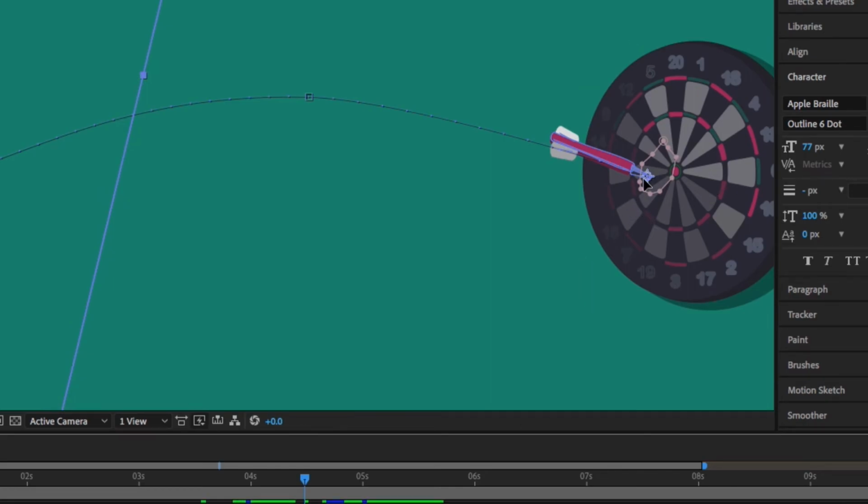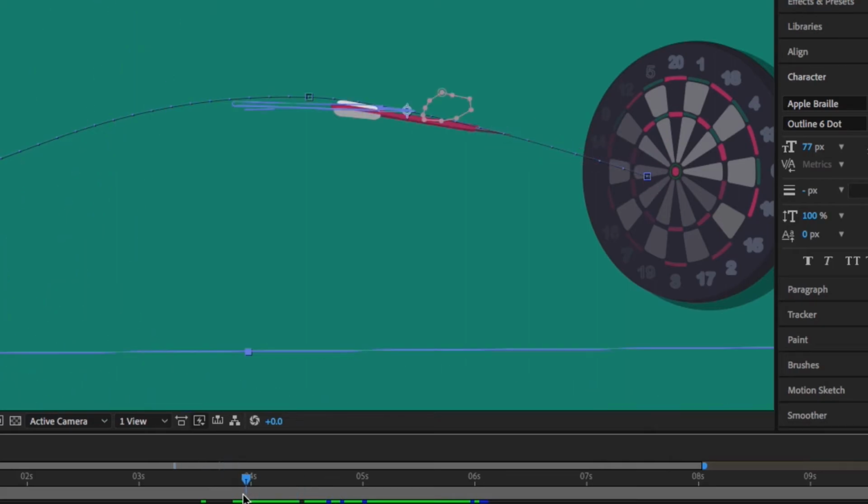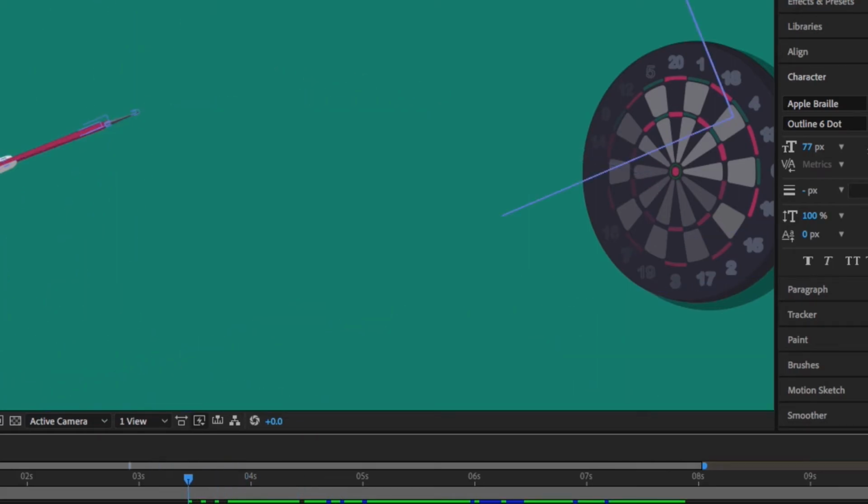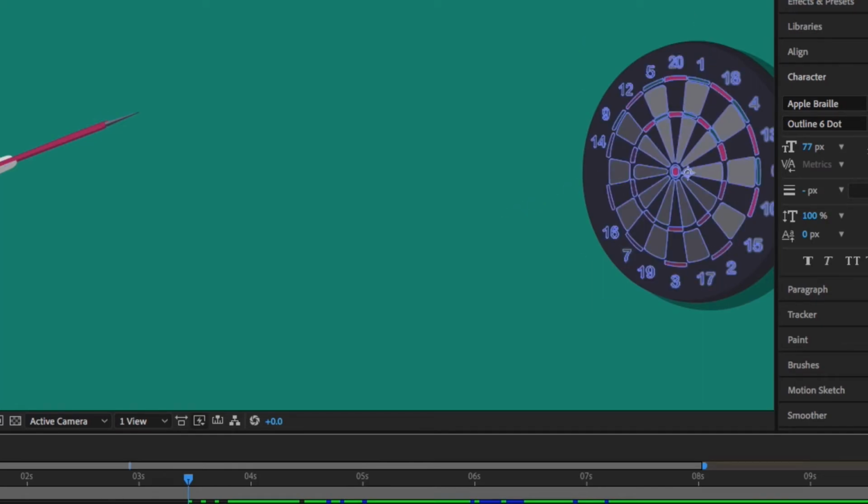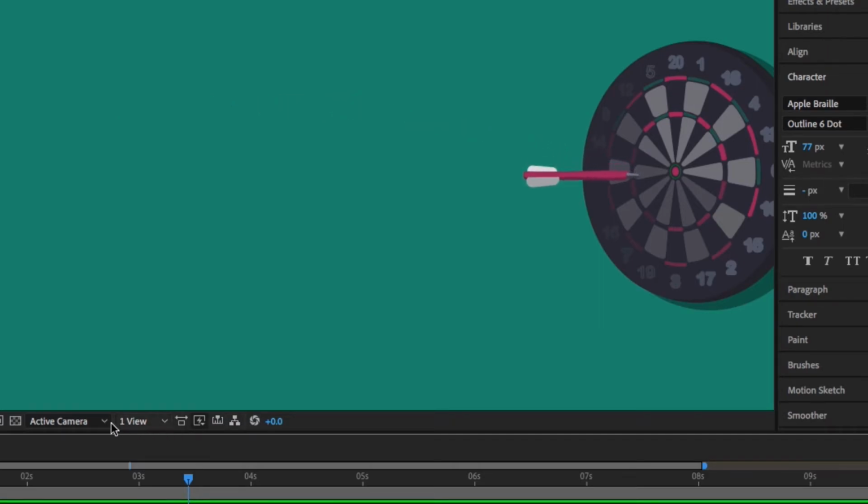You can see because we've got our anchor point here, it's doing the deformations from the anchor point, which is quite nice. So now let's play it back. That's quite fun. We want to get back into its normal position a bit more slowly though.